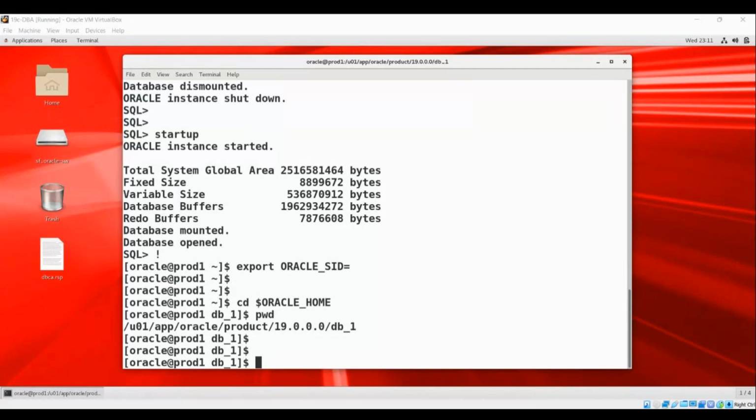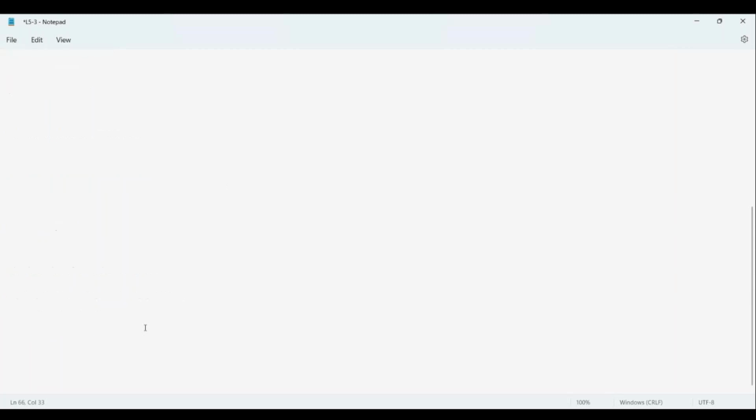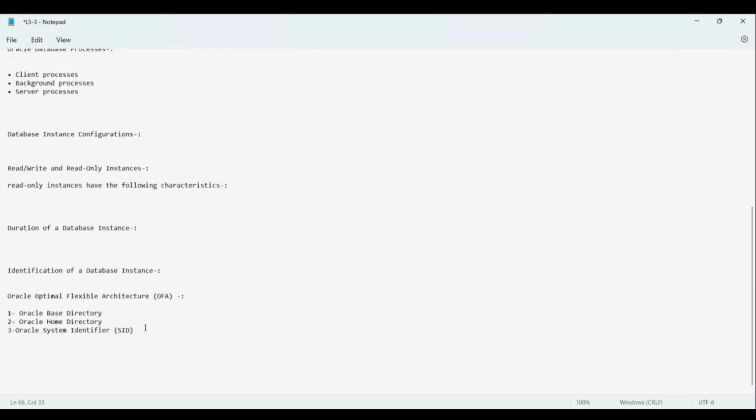Yes, the last one, which was your question, is the SID. That is the Oracle System Identifier, a unique name for an Oracle database instance on a specific host. On Unix or Linux, Oracle Database uses the SID and Oracle home values.